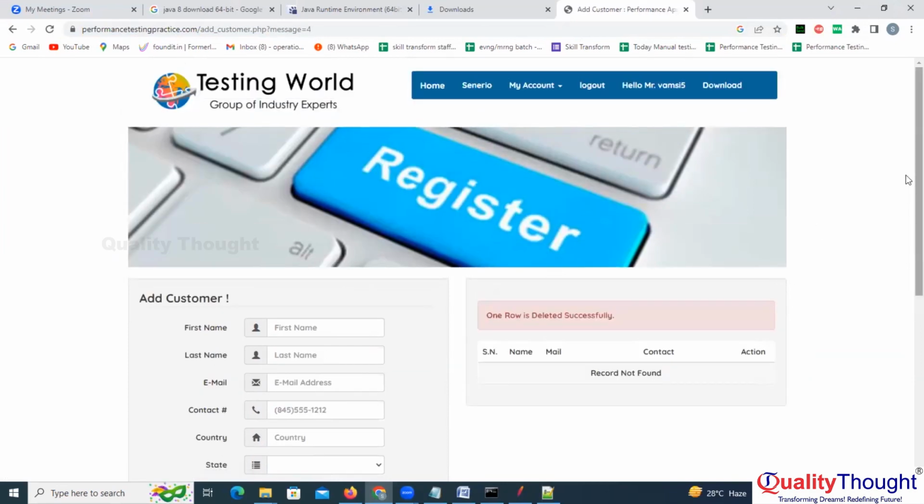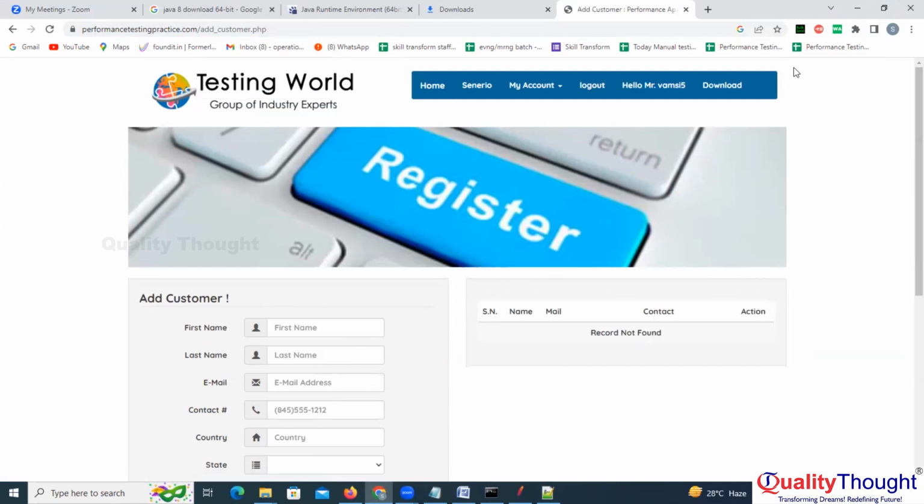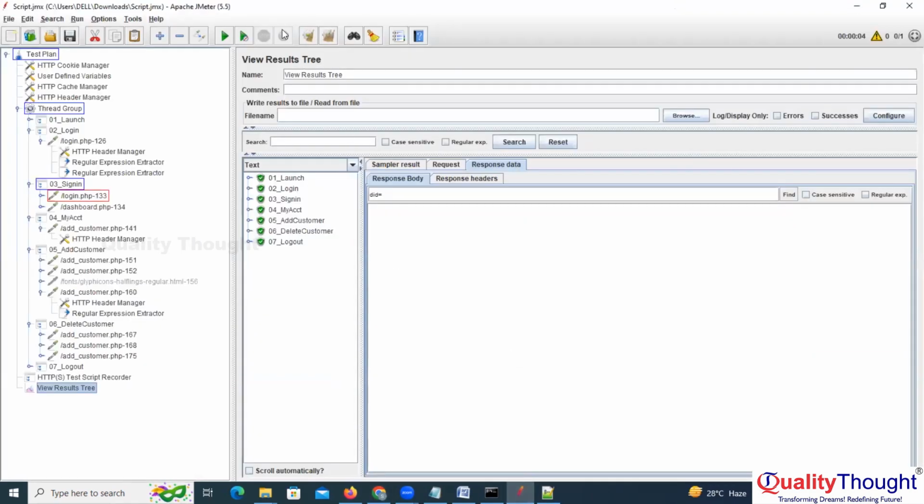I have deleted this one. Now you have 0 values. You don't have any records. So now if you run the script, what will happen? It will create one record and delete the same, because 0 indicates random. Random indicates if you have one record, that itself it will pick. So there is no problem by giving 0. It will always pick the same record again and again and delete it. So now also it will work.